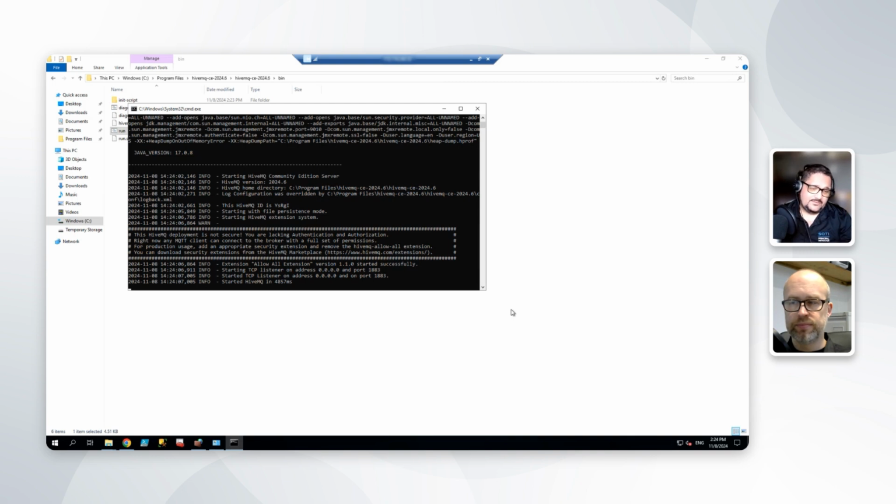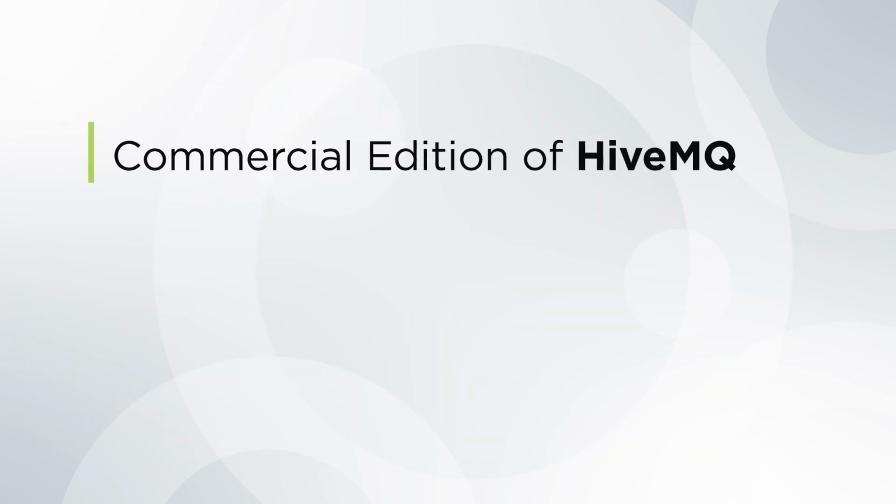But the other thing that is very important is to know that HiveMQ has requirements in terms of systems, including the version of Java that is installed on your environment. So if that is not met, when you run this batch file, you're actually going to get a few error messages. So if it asks you to press any key, that means that something is missing and you have to fix it in order to be able to run it the way that Richard showed it.